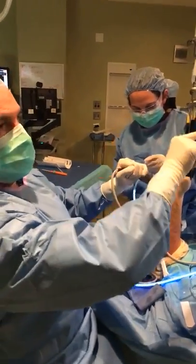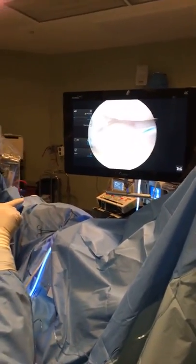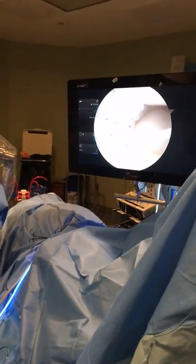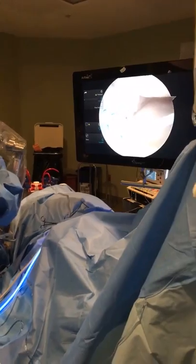So what you're seeing here is a knot pusher I'm loading onto the suture, and I'm gonna push that down, and I'm gonna cinch it down, and I'm gonna basically restore the trampoline.